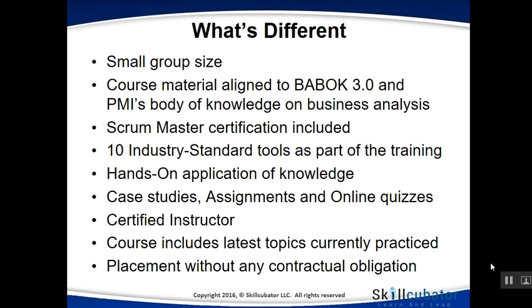The entire material is aligned to the BABOK, which is IIBA's Body of Knowledge 3.0, as well as PMI's Body of Knowledge on Business Analysis. So in future, if you are planning to take certification from IIBA or PMI, ideally you have covered those bodies of knowledge as well. As I said in the beginning, the Scrum Master certification is included. So by the end of this training, you are a certified Scrum Master from one of the recognized bodies, and that puts a lot of weightage on your resume.